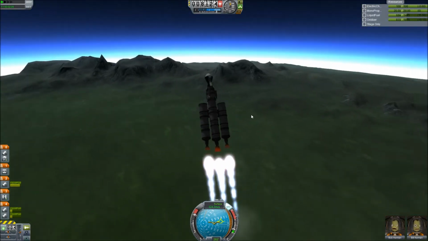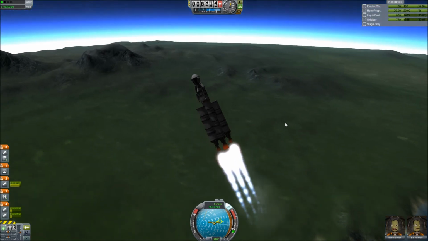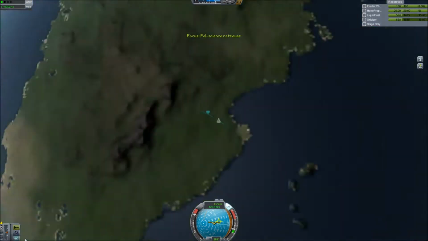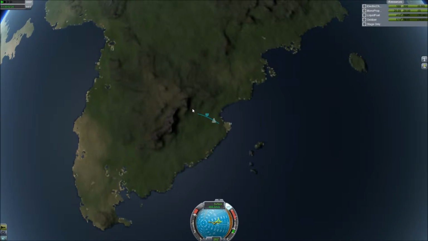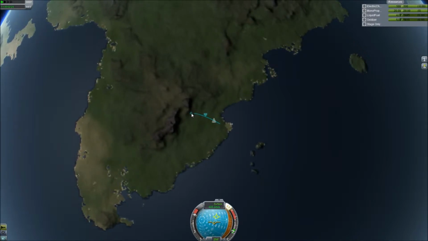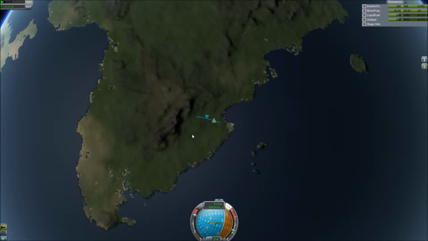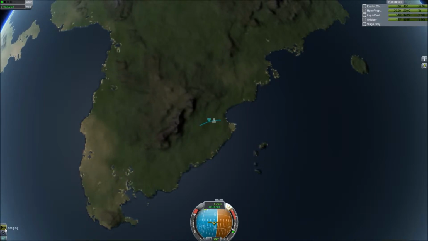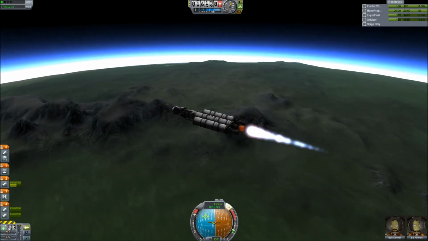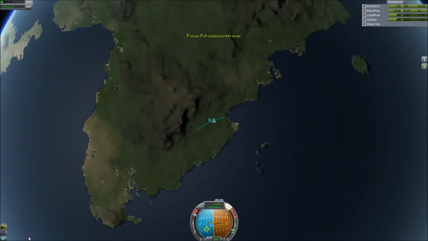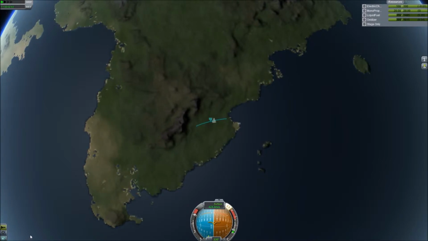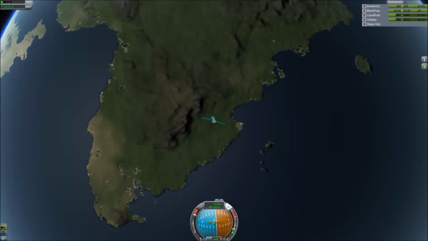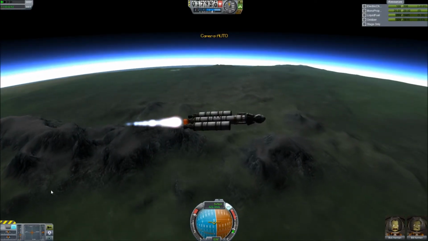Alright, so what we're going to do is get into a suborbital hop over to the pole, and try and get to... Oh, God. God bless it. Oh, that's rotating the wrong direction. Oh no, this is not good. Orbit map. I don't think we're gonna get it in this runaround. But that's okay, I do not mind. Yeah, we're definitely not going to get it. But, you know, it's okay.